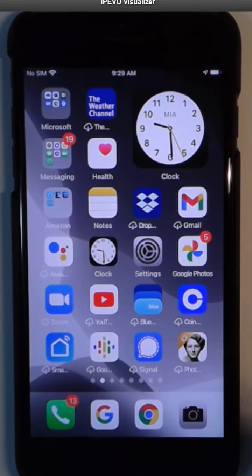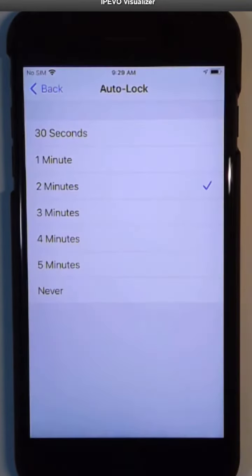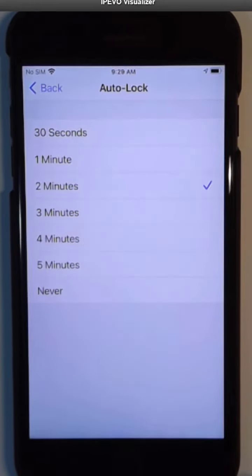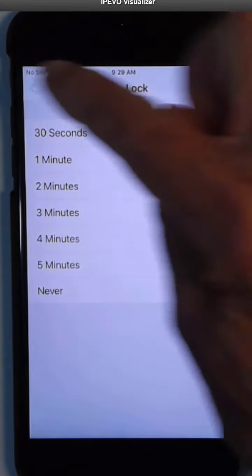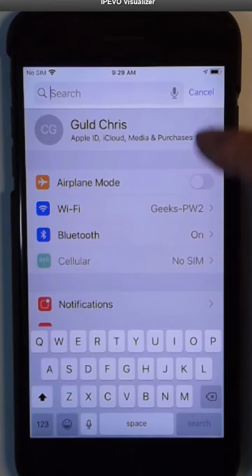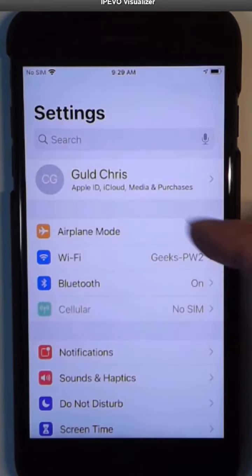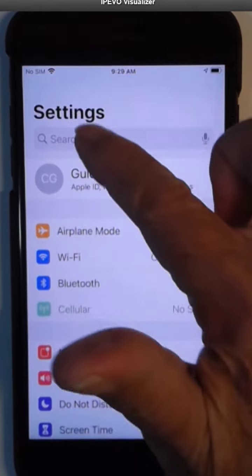One more thing to know about the settings is that once you've been in there, when you go back, it goes back to the place where you left off. So if you want to search for another setting, you need to know to go back. You need to keep going back until you get to the main screen and you see a search.